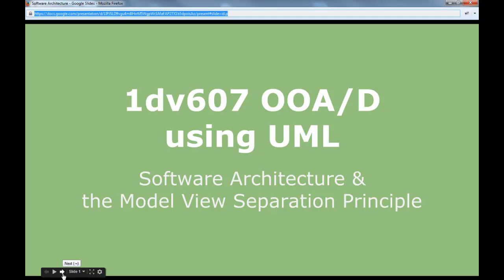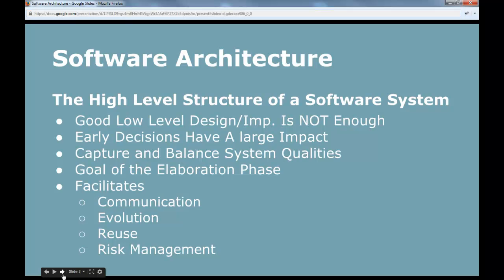So what we're talking about here, and this is not an architecture course, you can go for full courses in software architecture, we're just going to have a quick look at it. Software architecture is about, just like building architecture, not about exact blueprints on how the room layout is going to be or where to put the electrical wiring and that level of detail. Architecture is about the high level, the structure of the system.